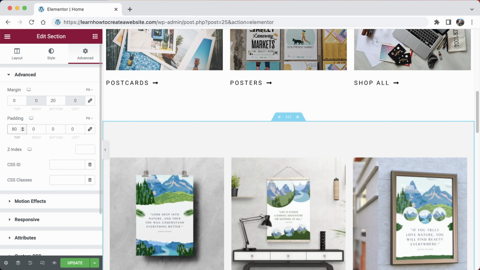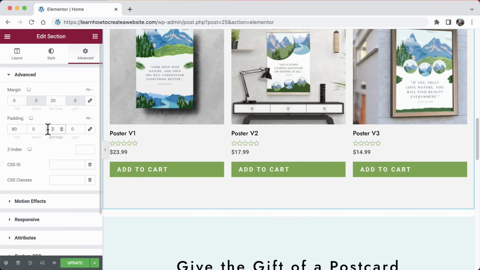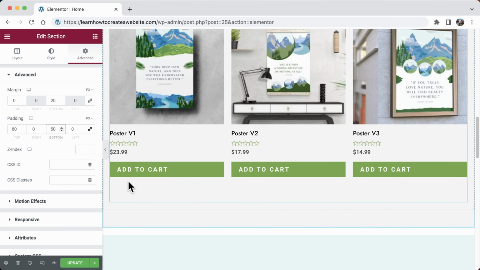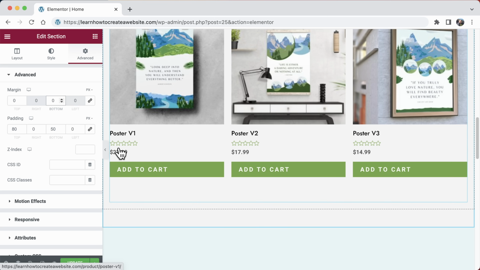So that'll add 80 pixels of space to the top, and we can add 50 pixels of space to the bottom. We would usually make it even, but there's already space at the bottom of the button. So 50 pixels of space at the bottom. And now we see this little gap right here. And that's because, again, the margin is the space on the outside. So if we want to close that gap, we want to make this 0. And now there's no little white blank space right there. So margin is space on the outside, padding is space on the inside of that section.